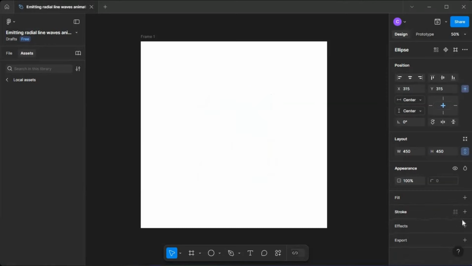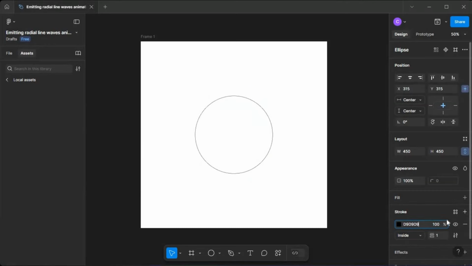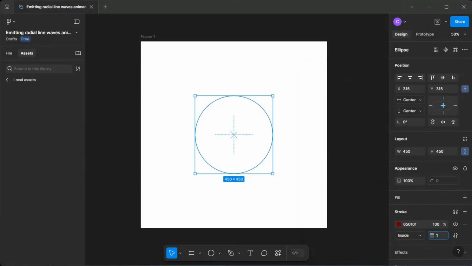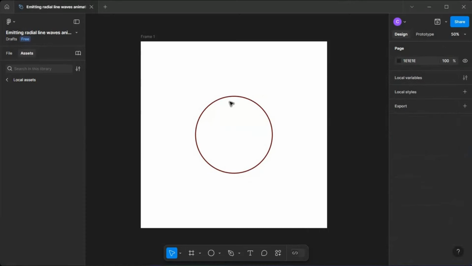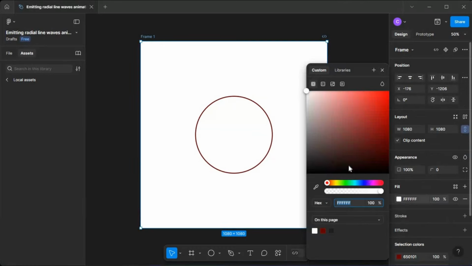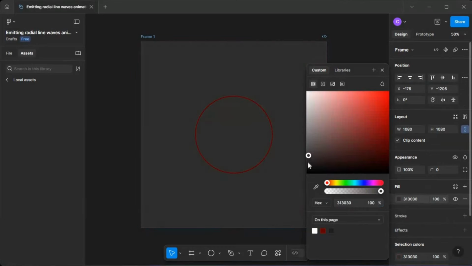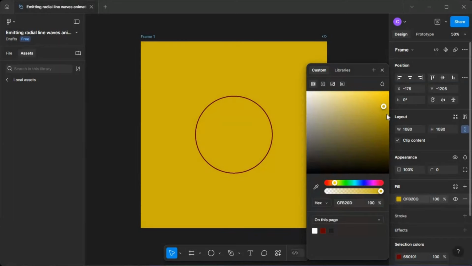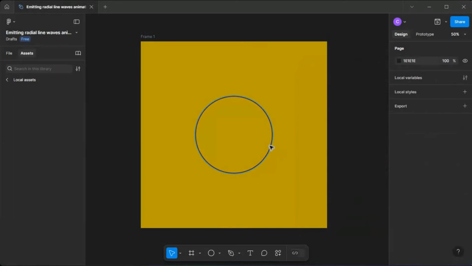So I'm removing the fill and adding a stroke over here. It should be a bit darker, with a stroke width of around 5. Okay, and let me change the canvas color to yellow so it is visible. Okay, this is fine.